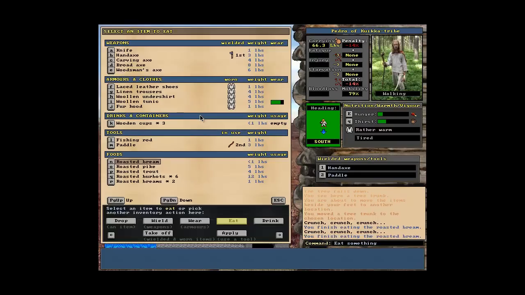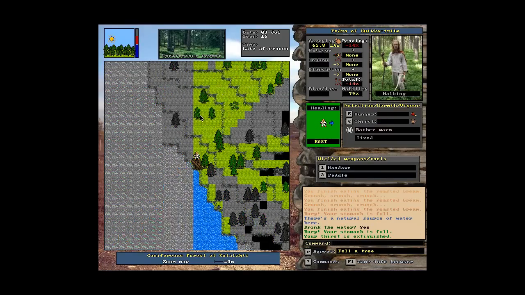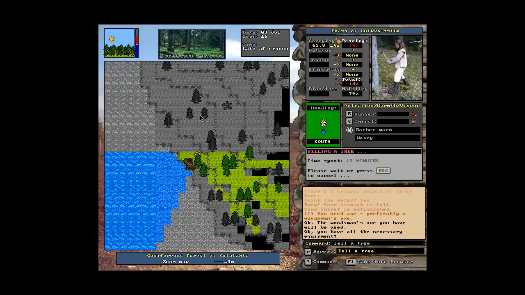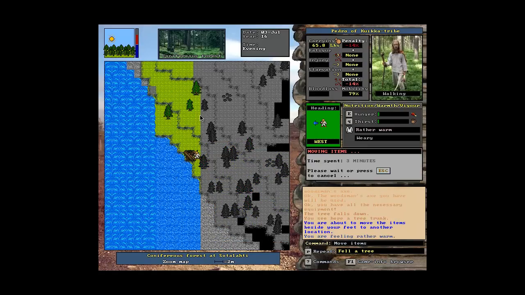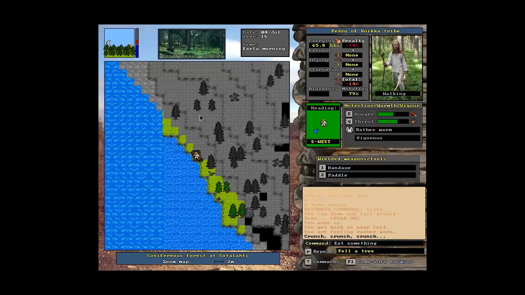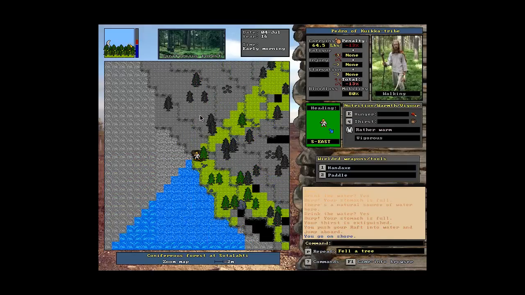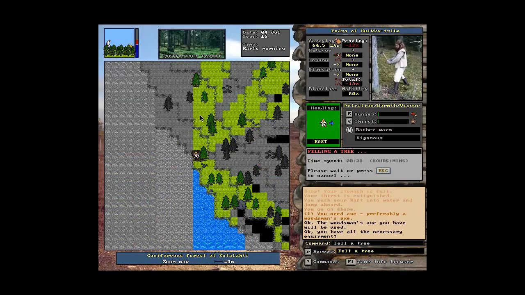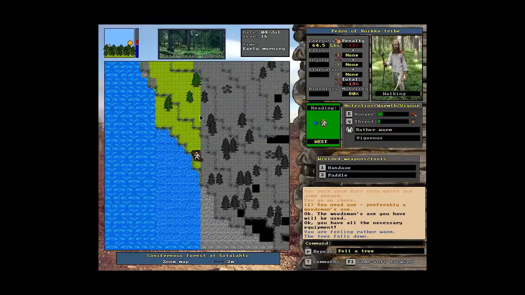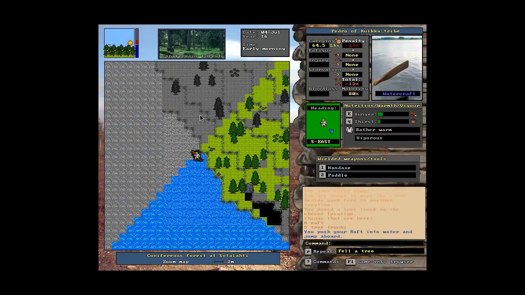Eat some more food. Grab a drink. We'll cut down one more tree and then pass out on the raft. Eat part of that pike. It's always better to try eating before you try drinking, because your hunger will get reduced a little bit by water, but it will not increase your nutrition at all, so it's better to use what available hunger you have to increase your nutrition.